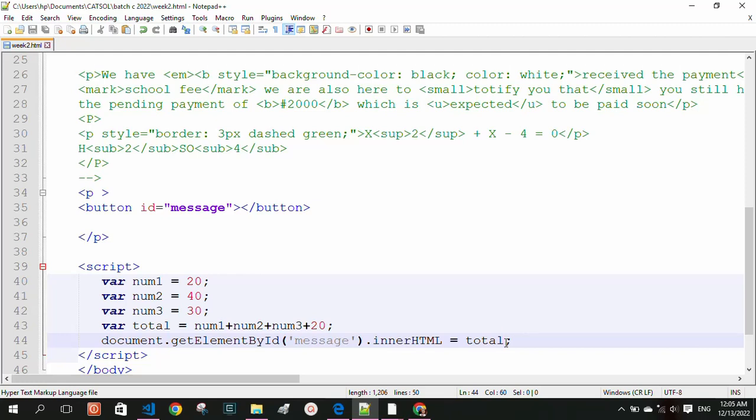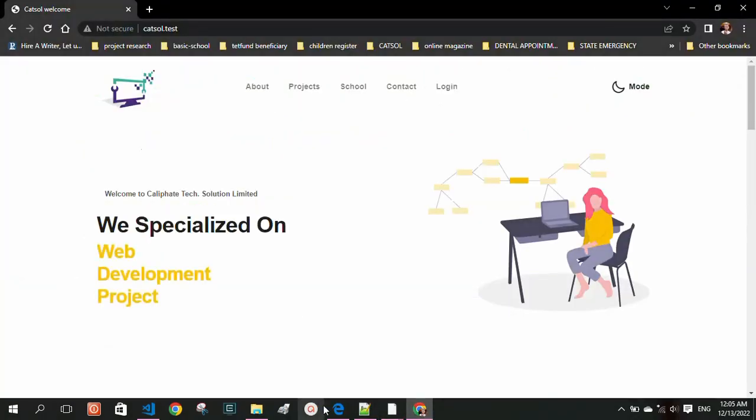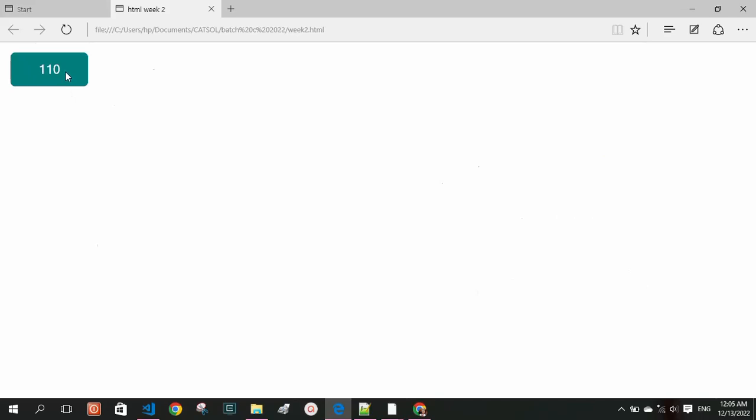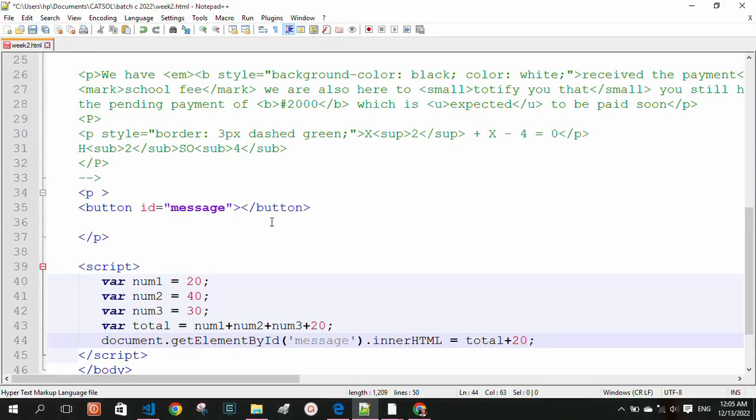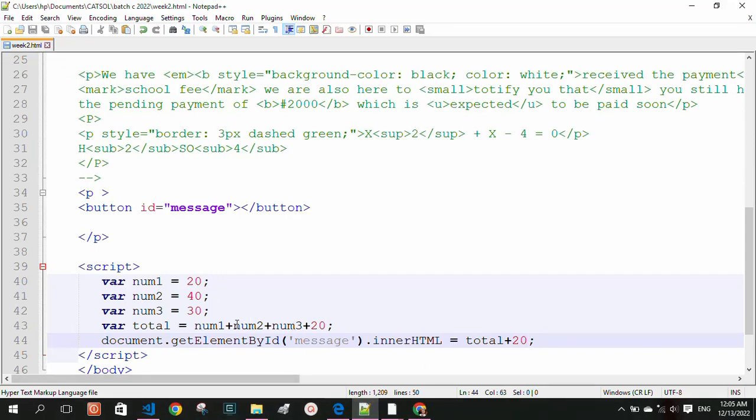If you see plus 20 here, then there is no problem. You can add 20. What are we expecting here? We expect to see 130, right? Okay, I didn't see it. Okay, now refresh this. So refreshing, I'll be able to see 130 there. Okay, so arithmetic is very simple when it comes to JavaScript, right?